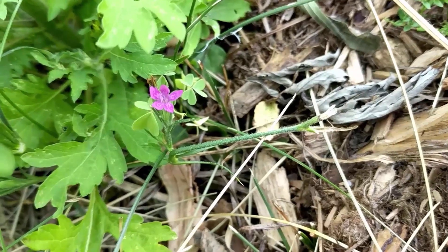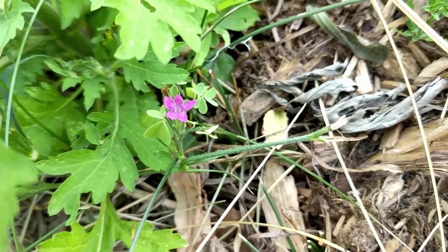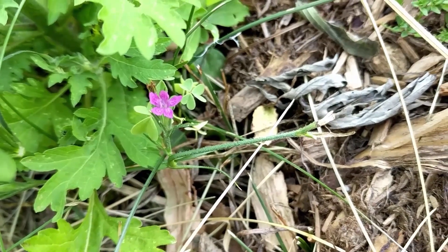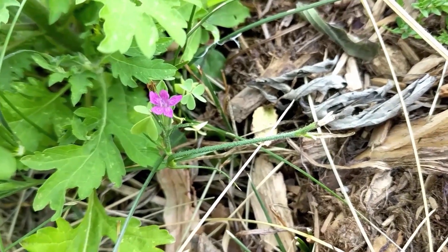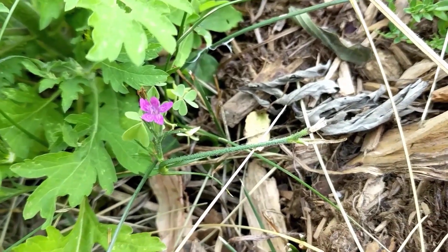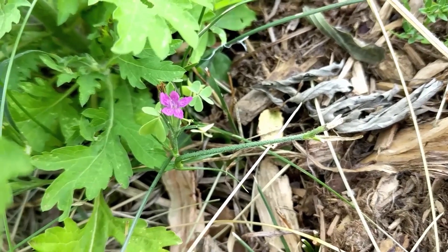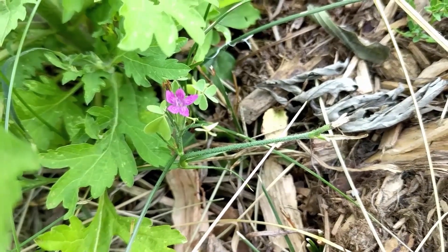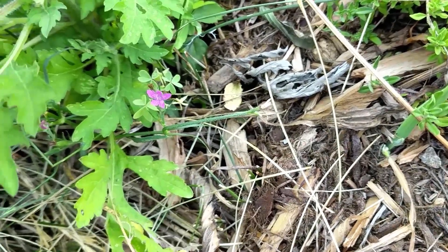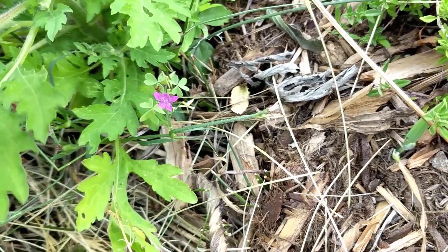This is really the key mindset I want to share in this video. If you take this mindset and use it when you find plants, it will really change the way you look at things, because it gives you a simple focus — something to look at, something to train your eyes on, and it's so easy. It just gets you out of your head and helps you learn about the natural world. Just count the petals and notice how much more closely you can actually see the plant.